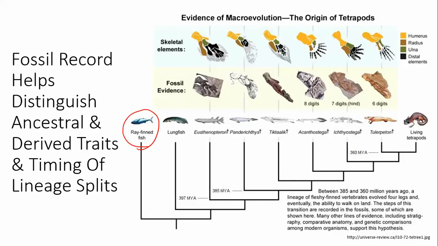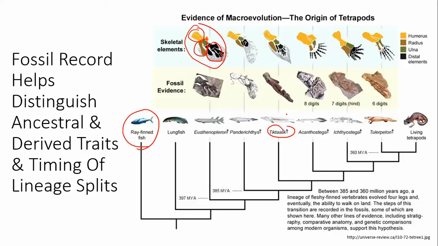The ancestral traits that we share are, for example, our skeletal arrangement. We have this similar pattern of 1 upper arm bone or upper limb bone, 2 lower limb bones, and then a whole mess of smaller bones, which in humans take the form of your carpals, metacarpals, and phalanges. And you see that pattern repeated in all of these various species. Eusthenopteron has that same pattern, which you can see in the fossils. Tiktaalik has that same pattern that you can see in the fossils.